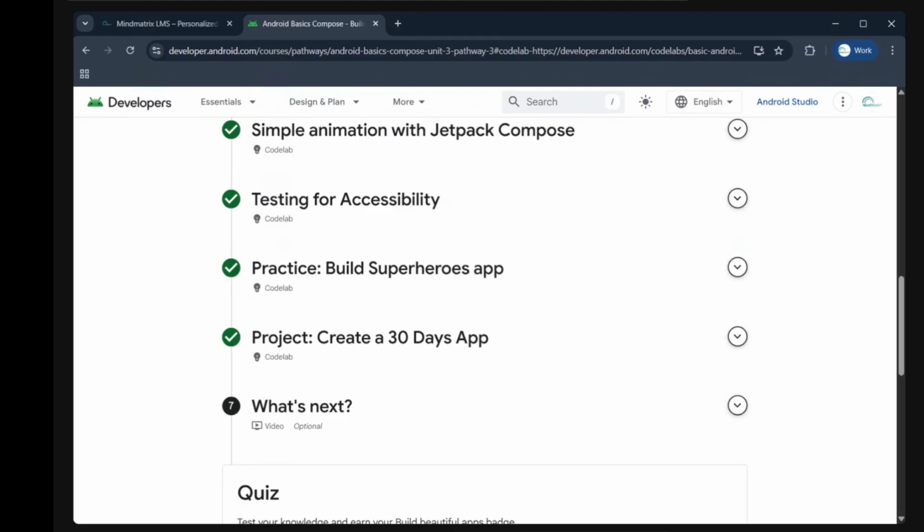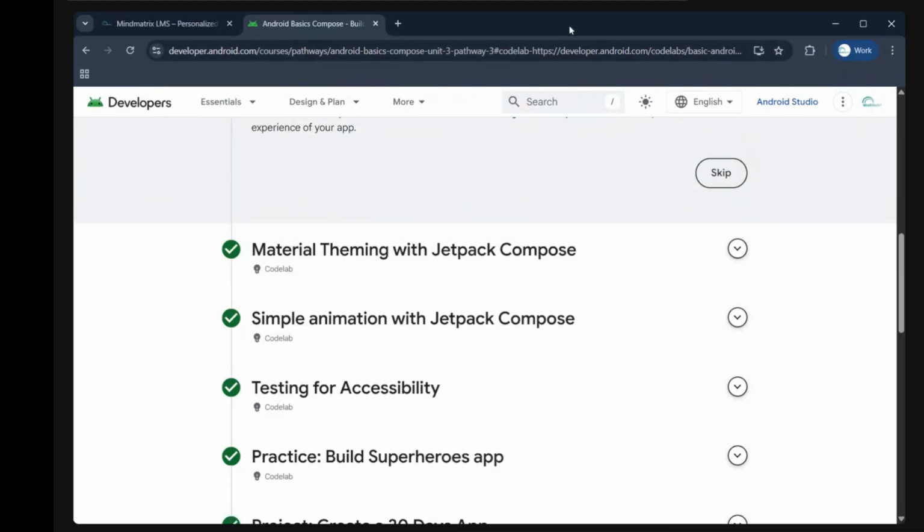So today's task for you is to complete session 12 and 13 with the code lab, as we discussed, while building simple animations and material theming. You should have built those things. And today's task is to complete both the code labs of session 12 and 13 with the to-do task, that is the lab, and the ADK task of both session 12 and 13.